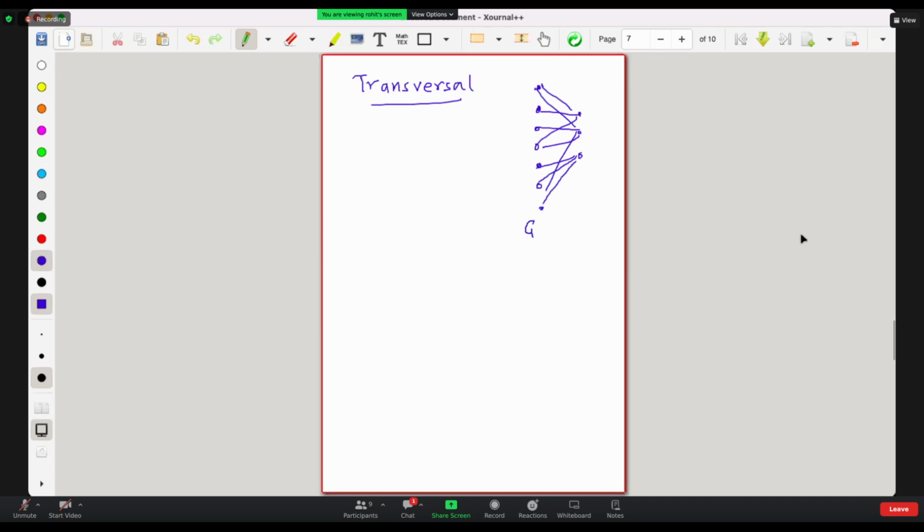The larger side is the ground set, E. Recall that we say a subset I is independent if I is perfectly matchable to the right hand side. That's the definition of the transversal matroid. I hope the definition is clear.